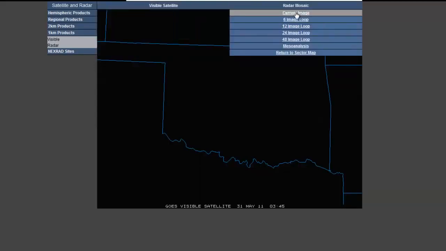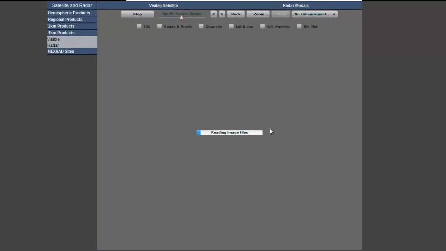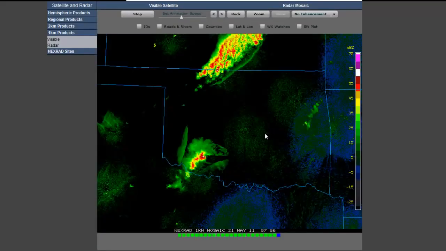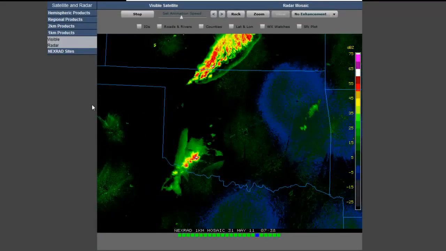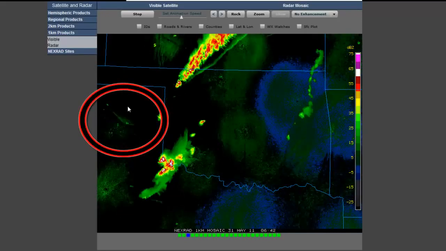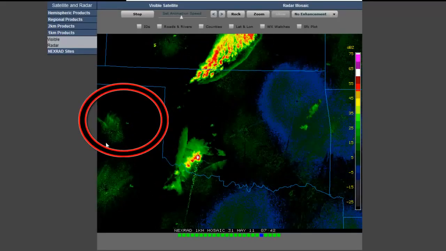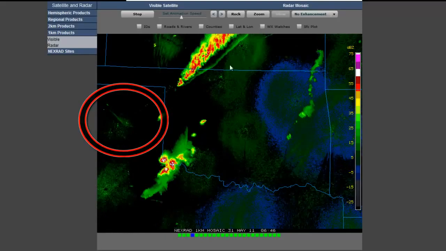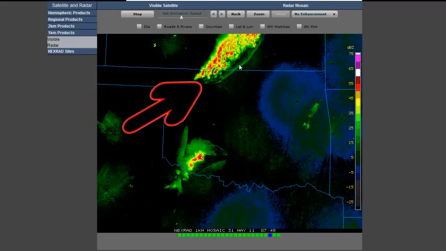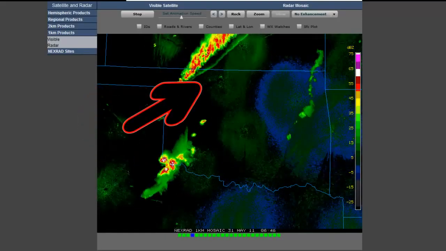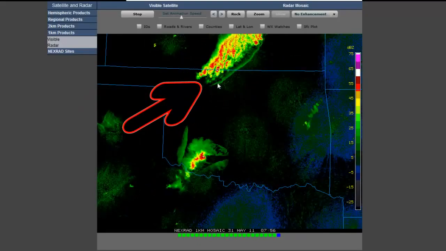And let's go here for a second. And this is the actual radar loop. There's a couple things I want you to notice. First, I want you to notice this thing traveling. Okay? Another thing I want you to notice is this line right here that's running along the edge of the storm system.